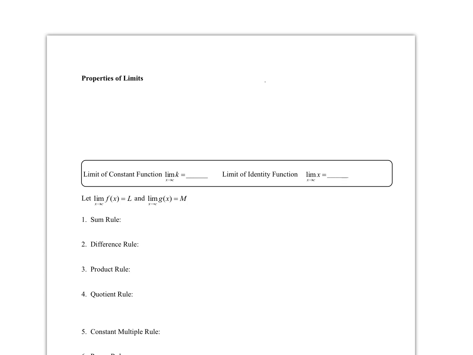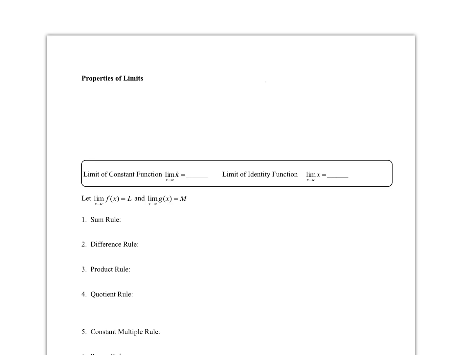Okay, so we are now in section 1.1c. This will have a lot of writing in it. I'm just giving you fair warning, but there's really no way around it, and you need to know these limit rules. In fact, big old hint, hint, on the first chapter test, there is a couple questions that require these rules, so make sure you know them.